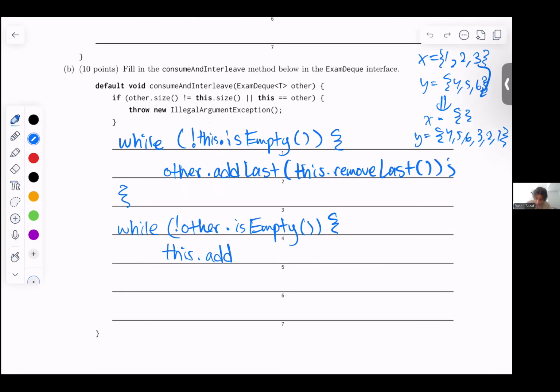add last other dot remove last. So this will take the 1 and then add it to X. And now we need to take the first one to get our pair.